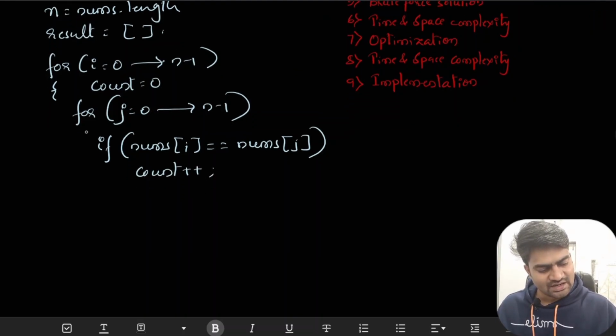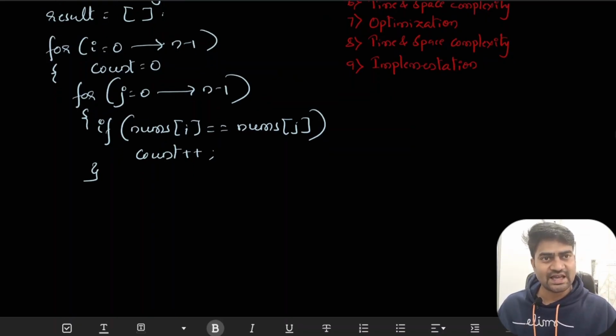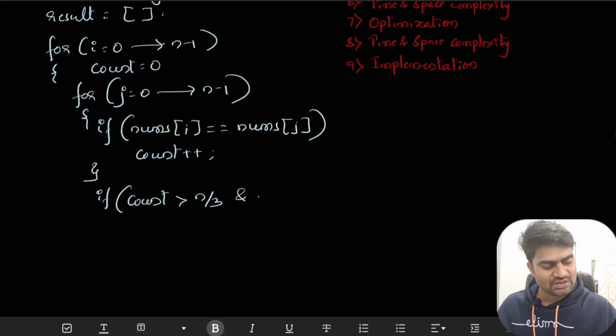Then at the end of the second for loop, once the scanning happens and once we get the count, I will check if my count is greater than n by 3, and also this particular value nums of i should not be part of our result array.